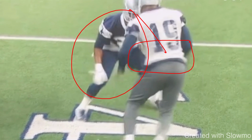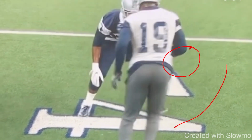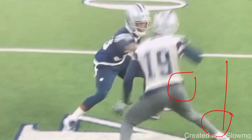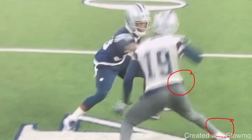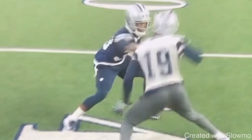So how we can combat this as a wide receiver is you want to throw into the cut. That means that you want to have your hip attached with your foot. So when you see him make this cut here, you see how far he's stepping. He's actually stepping outside the frame of the DB. He's bringing his hip with the cut. Foot might be a little bit too wide, but you see when you bring your hip with the foot, that turns your hips as a whole and your shoulders, not just leaning with your head and with your shoulders. That is what's going to get a DB to bite, and that is what's going to get him to move off the platform.